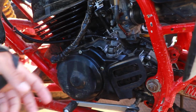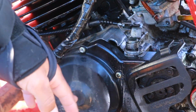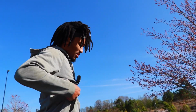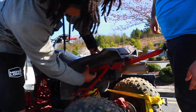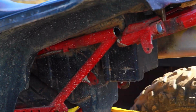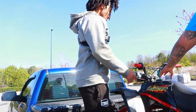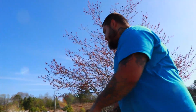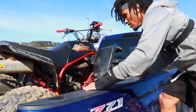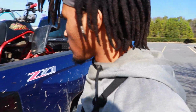And then, what is that going to? It just covers the stator. I don't know if it's like any specific models, but I know some had an oil reservoir, or do you just mix your gas? It's mixed. So you pre-mix your gas and then pour it straight in here. Yeah, straight there. It has no brakes at all. No brakes. Brakes need redone.